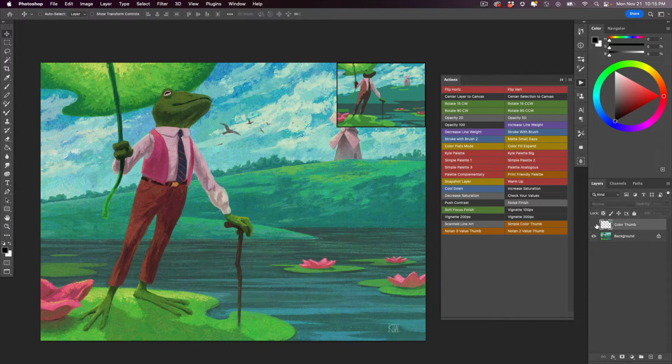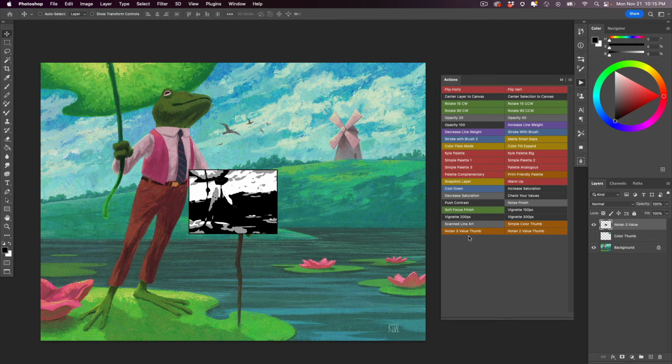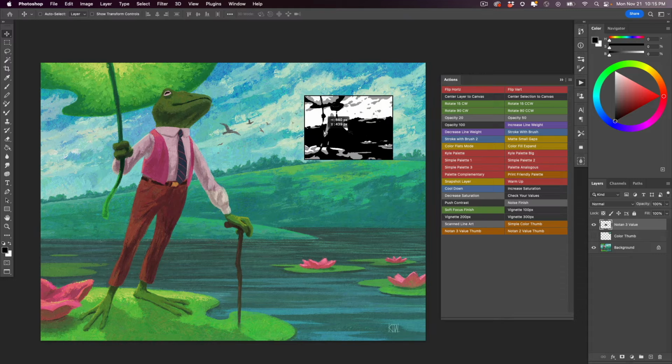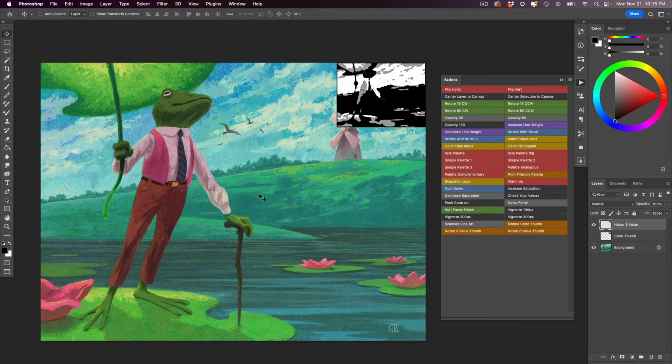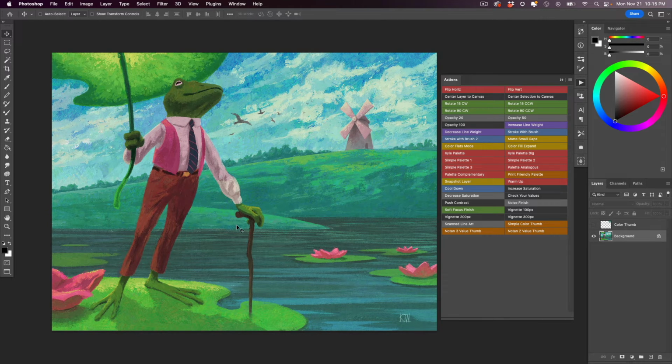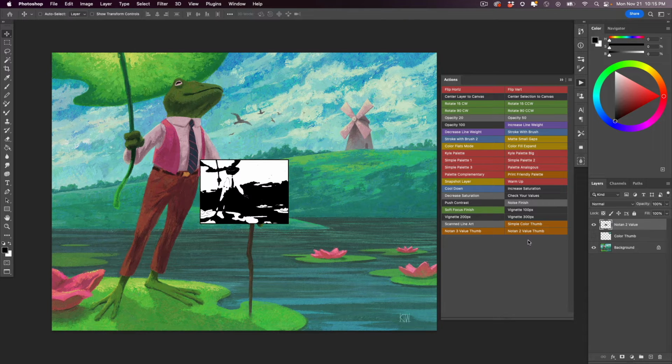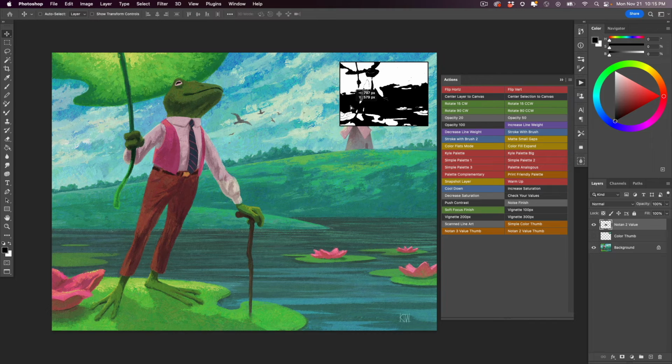All right, let's hide that for a moment and try the notan. So here's the 3 value thumb. Very nice. You're getting your whites, your blacks, and your grays right there. Excellent way to break things down and see how you're doing with your values. Now let's take a look at the 2 value notan. We just tap on notan 2 value thumb, and there you're going to see just black and white. Very nice. All right, that's good for compositional stuff. Really gives you an idea of the balance of your darks and lights. And these are really easy. You just tap on one and you get what you need.